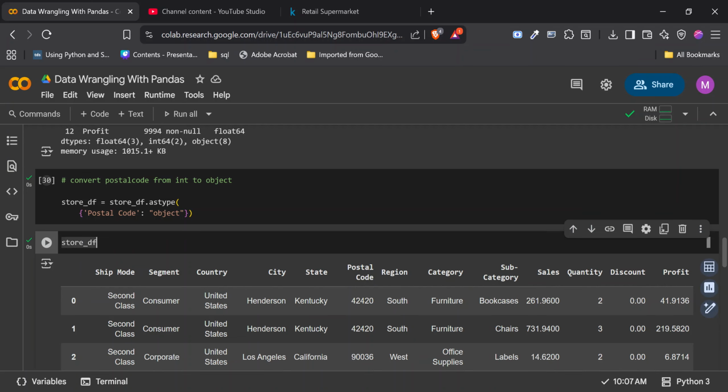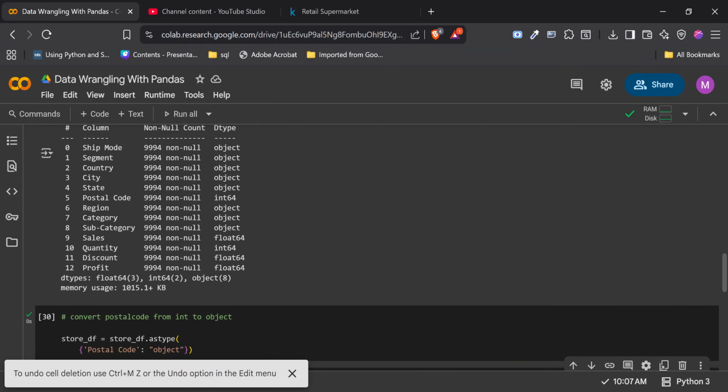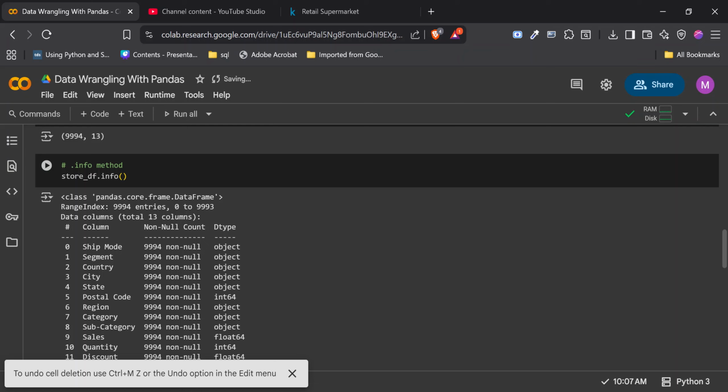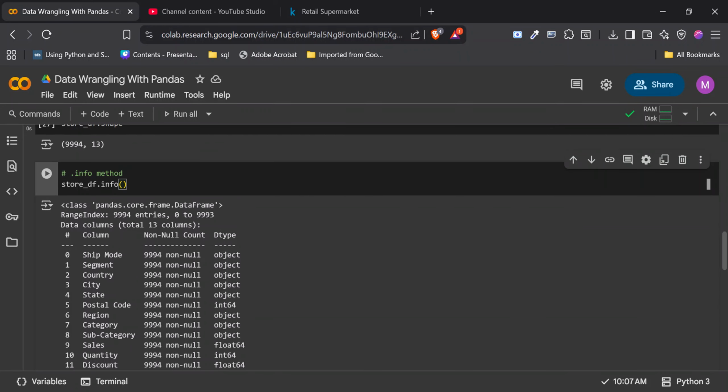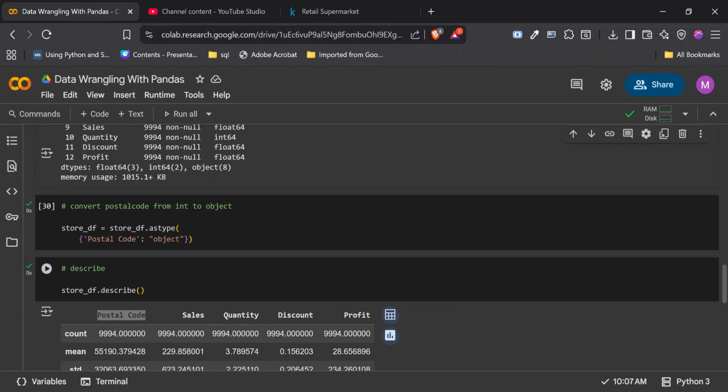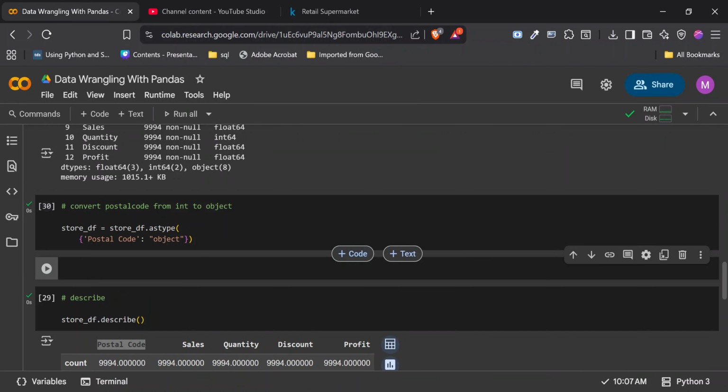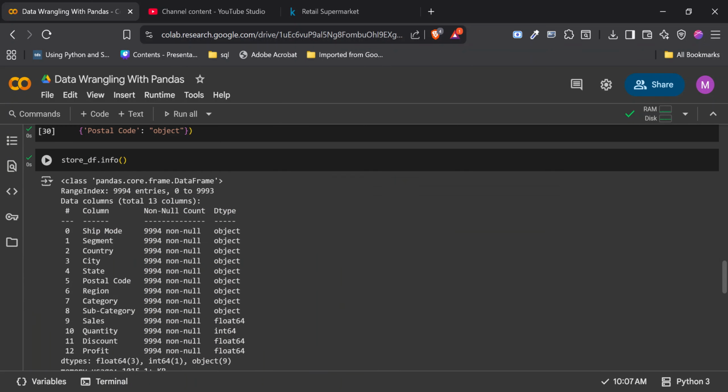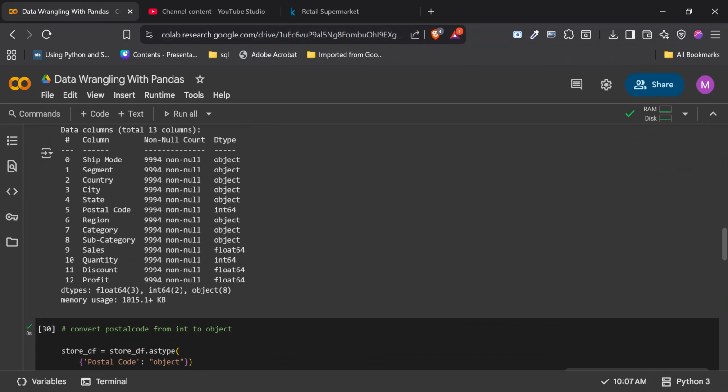Let's run dot info again and see. I'm actually not going to rerun the old one, I'm just going to run it underneath what we've done here. So come here, run info again, and we see that postal code is now object. It is not integer anymore.